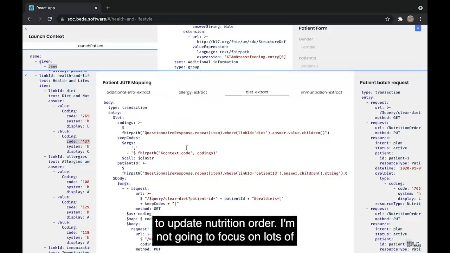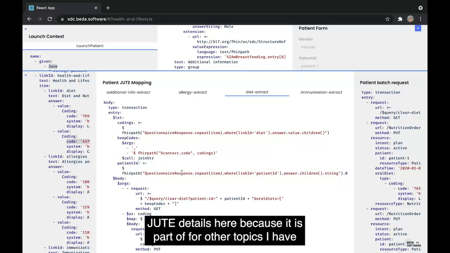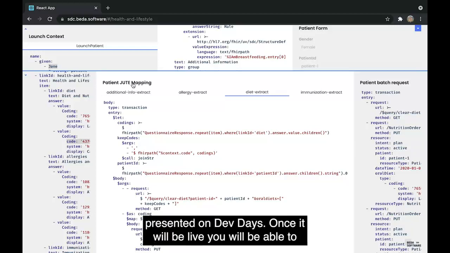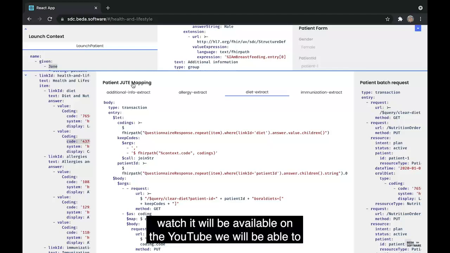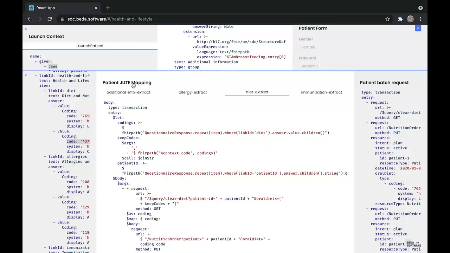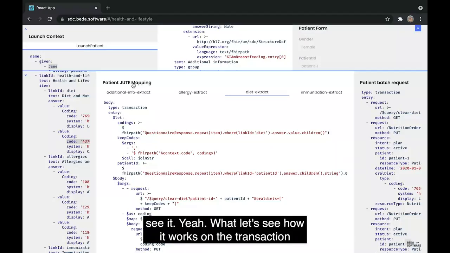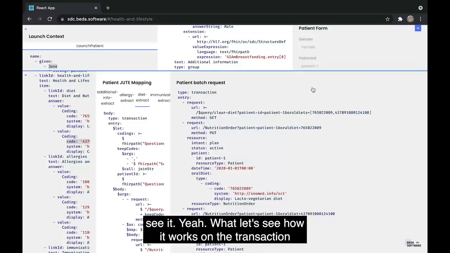I'm not going to focus on lots of details here, because it is part of another topic I presented at DevDays. Once it is available on YouTube, you will be able to see it. Yeah, but let's see how it works on the transaction level.